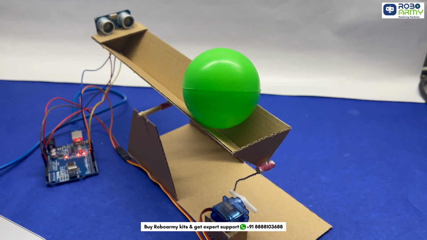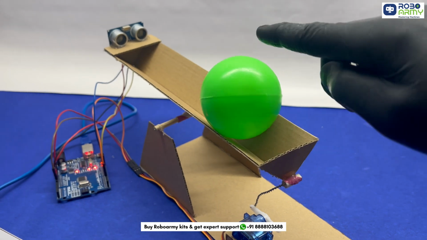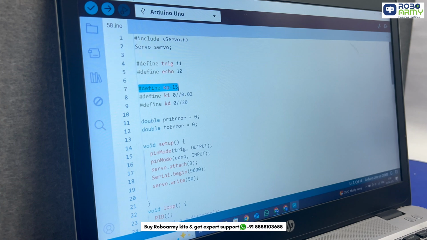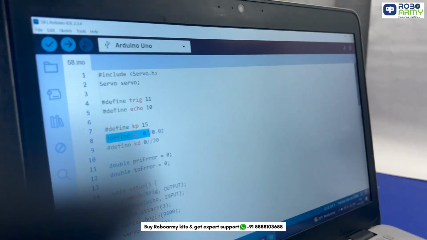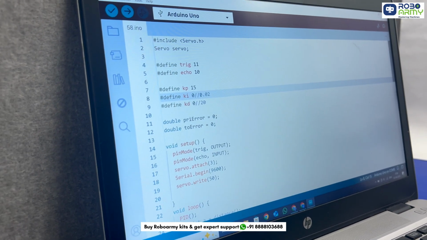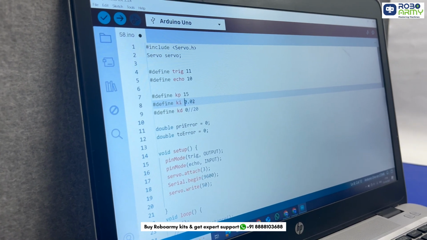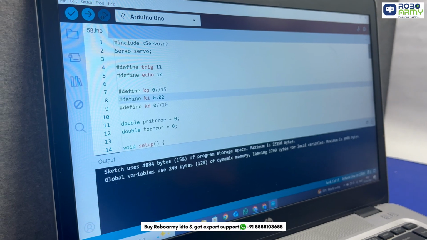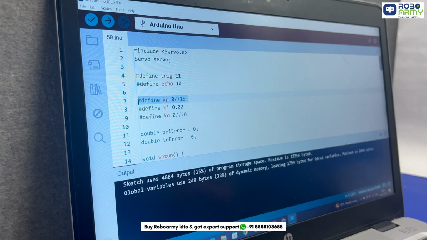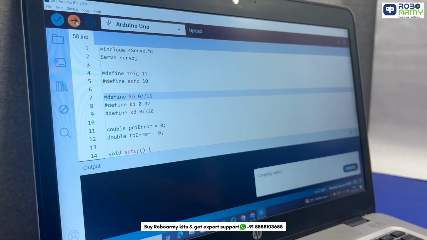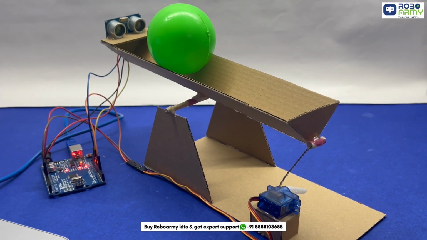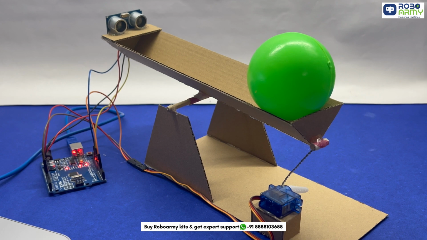Now let's fix this issue of the ball not fully stopping at the target position. This happened because of small accumulated error over time. That's where the integral control comes in. Integral gain, or Ki, eliminates long-term errors. Ki accumulates past error to correct for any drift over time. If the ball is consistently off balance, increasing Ki will help bring it back. But if Ki is too high, it may cause a slowly growing oscillation due to overcorrection. Now when we test, we see the ball moves more accurately but still wobbles a bit.